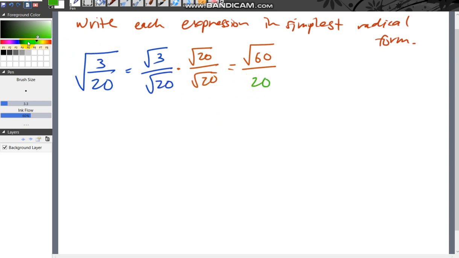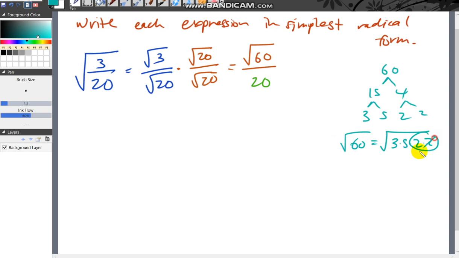In other words, the little shortcut is that if you see a pattern like this, you can just write 20. Next, the square root of 60: when you break this up, 60 breaks up into 15 and 4. 15 breaks up into 3 and 5, and 4 breaks up into 2 and 2. So the square root of 60 is the same thing as the square root of 3 times 5 times 2 times 2. One gets shot, one comes out. 2 times the square root of 3 times 5, which is 15.